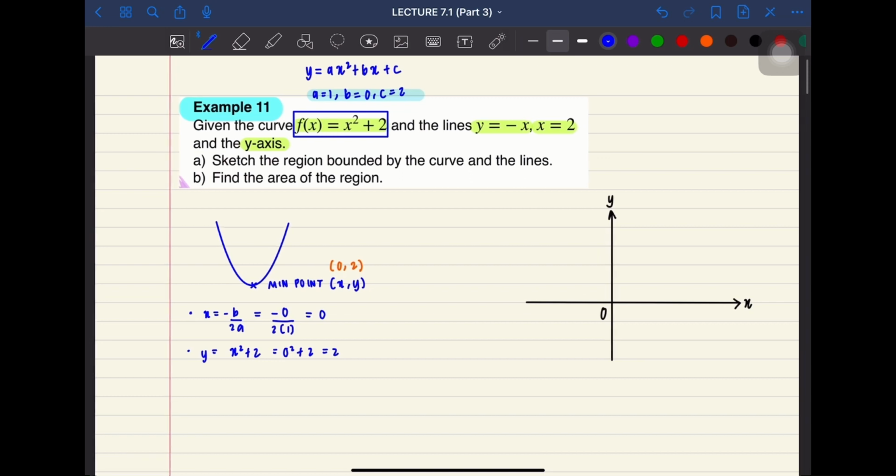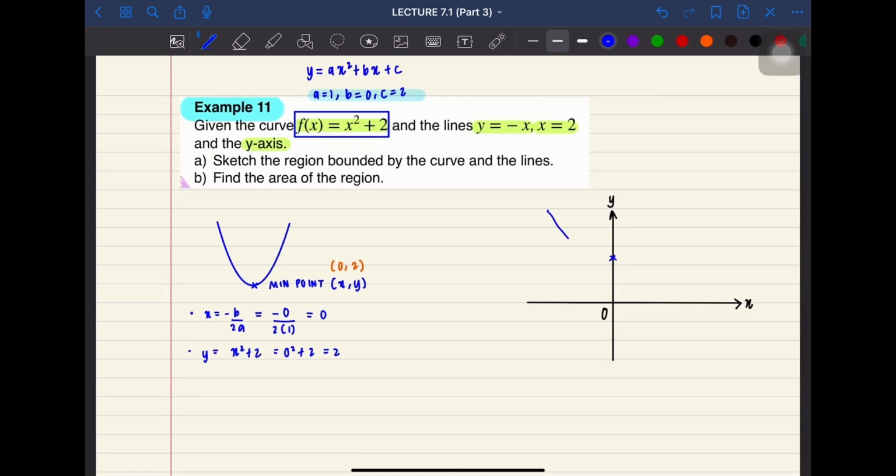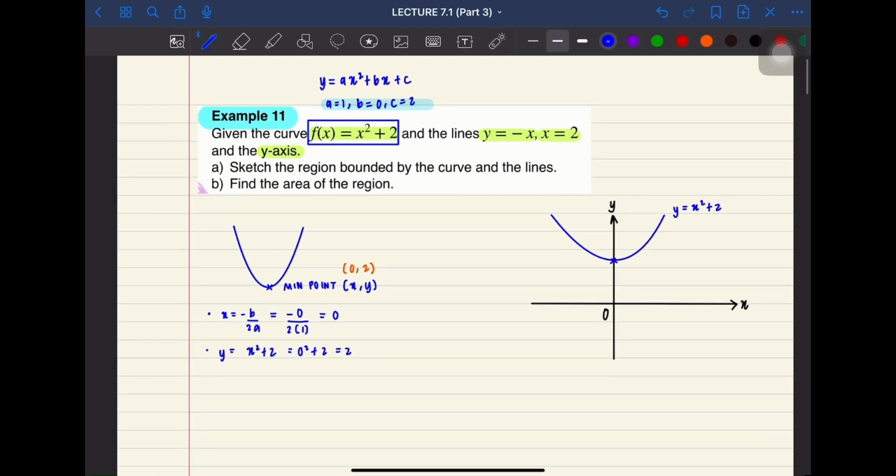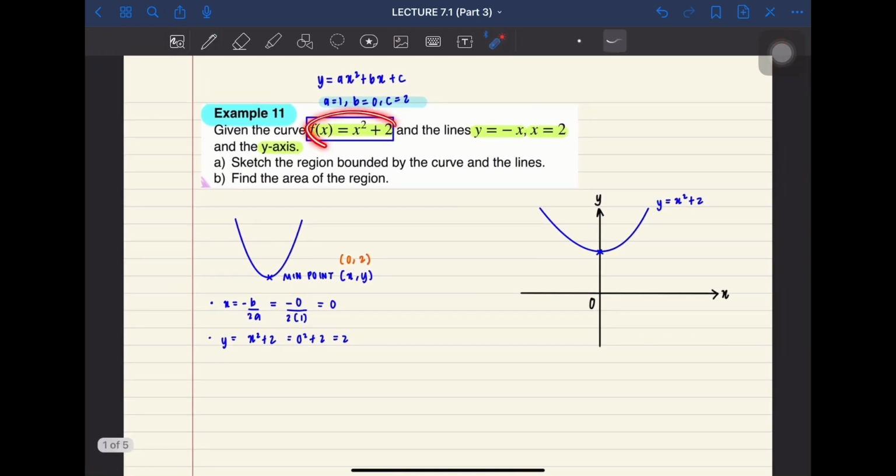Okay, so kita plot je. So (0, 2) is somewhere over here. So the graph gonna be like this. Lebih kurang dia akan senyum macam tu. Okay, draw the graph and make sure to label supaya awak tahu tu function yang mana. x square plus 2. Okay, settle. So settle first part. So tengok the second part, this is linear equation.